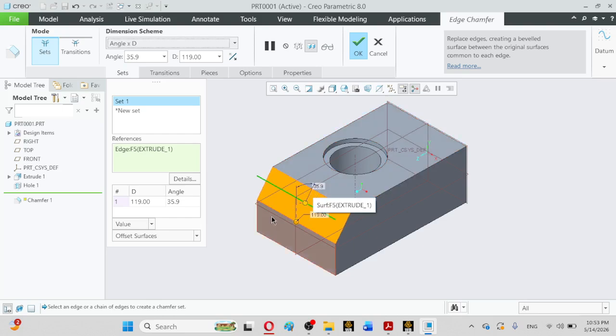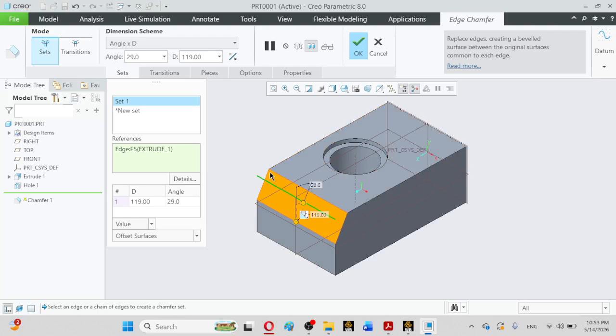chamfer distance at one face will be located by the angle. So you can observe here that this is the angular option. Like this is the angular control, meaning this face is being used as the reference for this chamfer angle. So this is showing the distance from this edge.